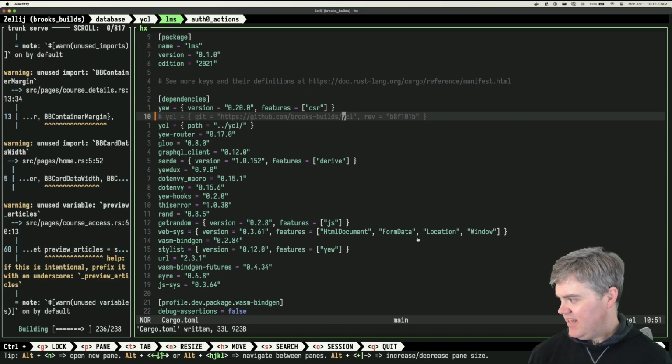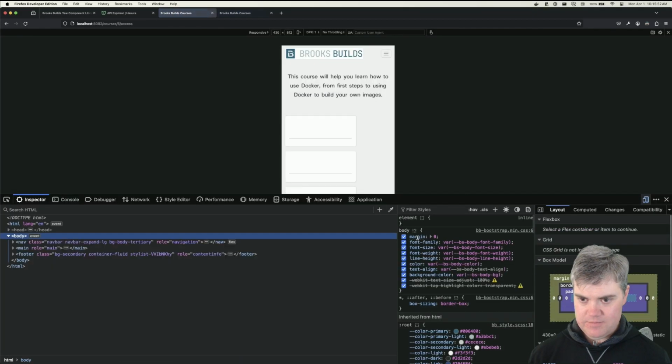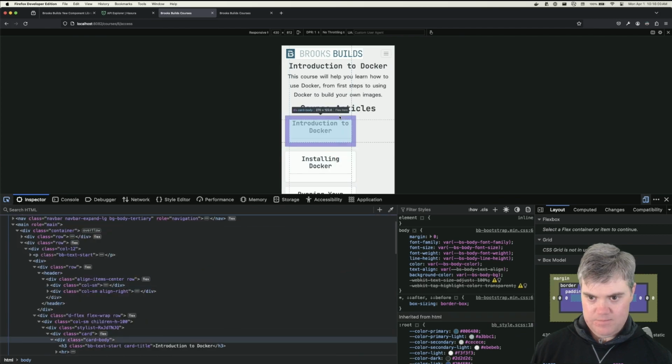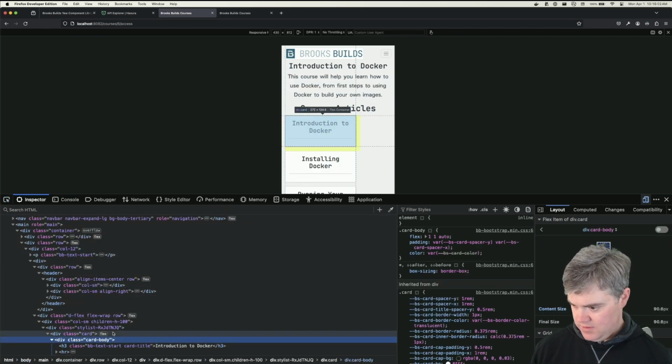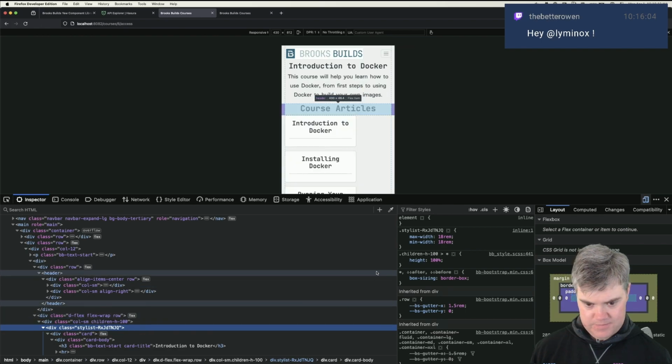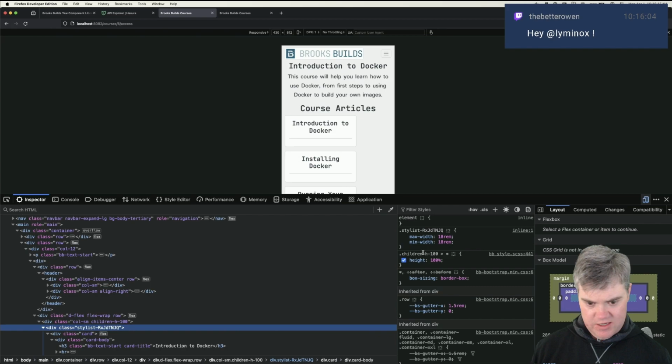I wonder if I'm going to need to add everything in. I mean, okay. So here's that new one we created. Max, okay, so we still have the max width here.